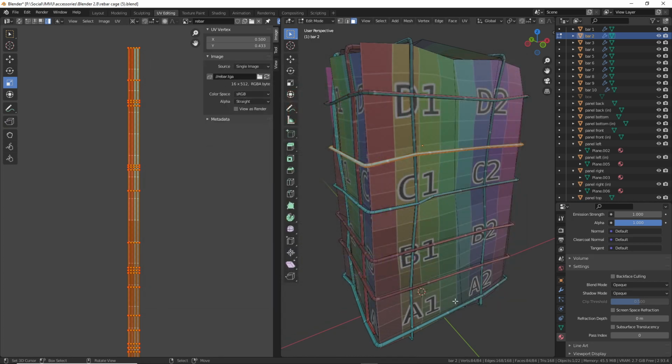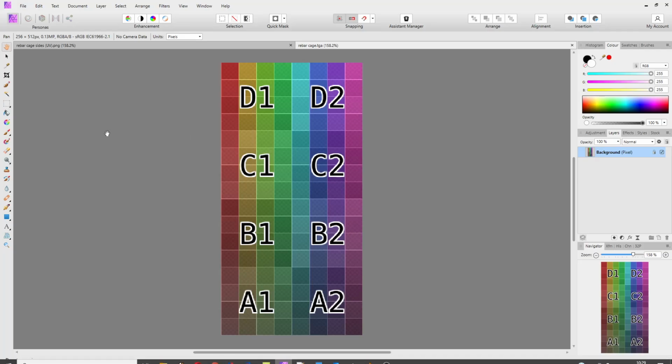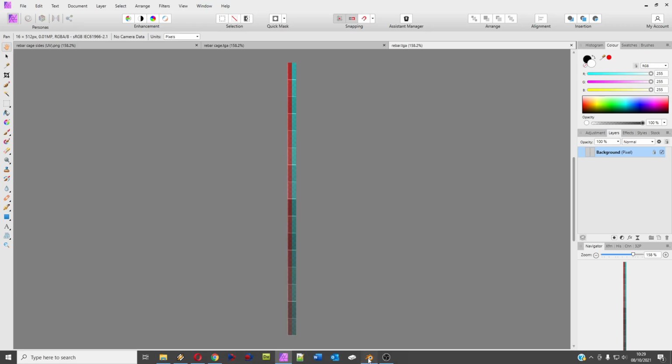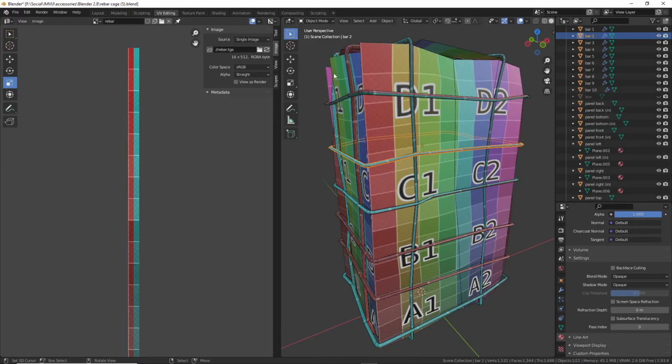So what we can do with that, now that we have two images, we don't need the UV maps for that so much because everything's the same width.